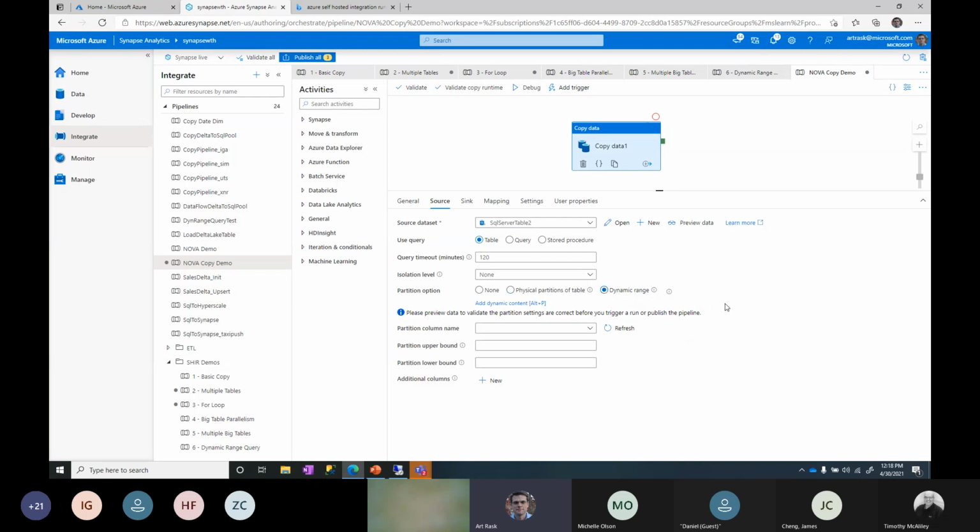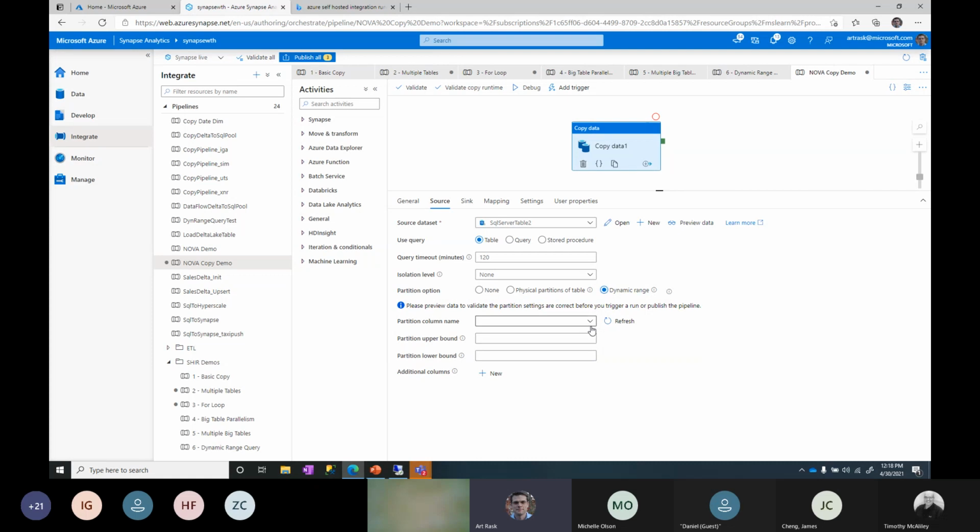So dynamic range is where you can come in here, and ADF will query the columns of the table, and it's going to filter based on the data types. It's in the documentation what the specific data types are that are allowed here, but it's basically ints and dates and date times, data types that the engine can easily use to write a range filter on, is what it's going to allow you to pick from here.